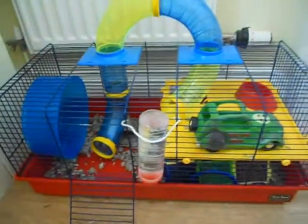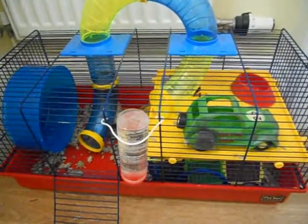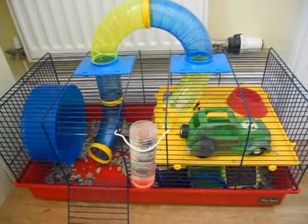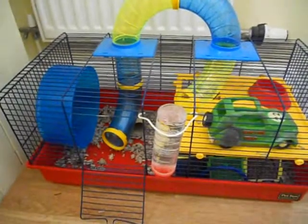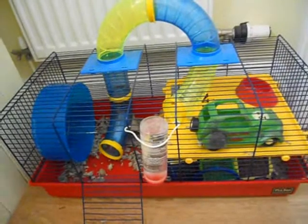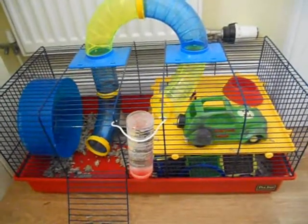Hi, it's LovingDolphins88 and this is going to be a contest entry for Chloe Marie 1994, and this is of my hamster Harquin. Just to clarify, because he's a Syrian hamster he lives on his own and he doesn't get any vaccinations or neutering or anything like that, because he doesn't need to.